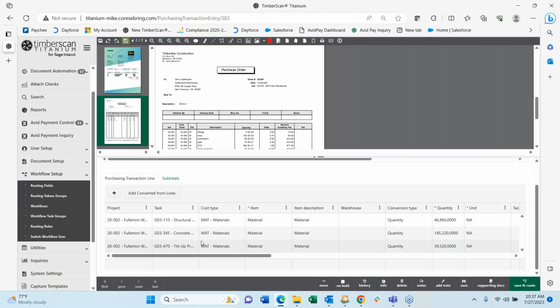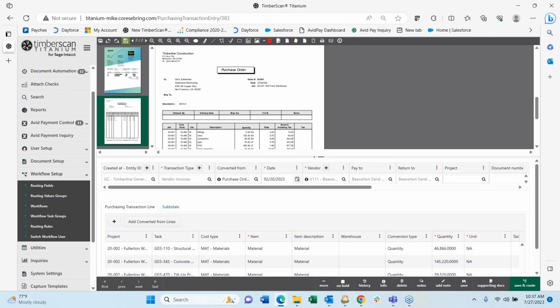Maybe we'll send it to the project manager on this project, but then if it's for certain specific vendors, we want the vendor to supersede what the project is. So it's those types of things that you can set up here in your workflow rules. And you can also route on any field that's in the AP invoice entry grid.